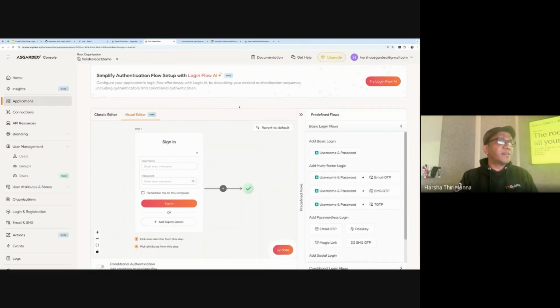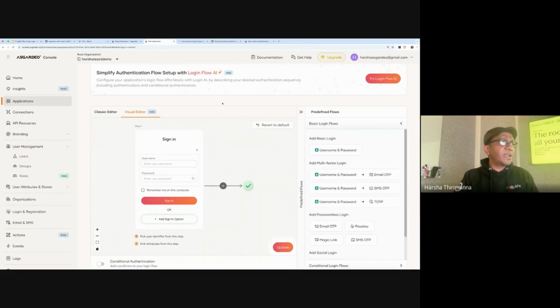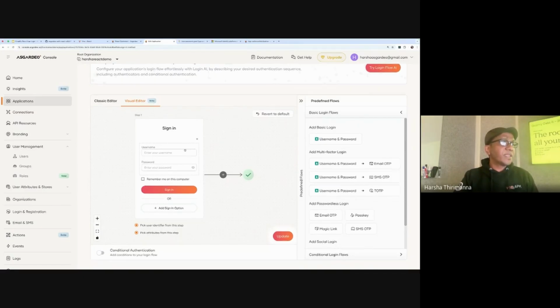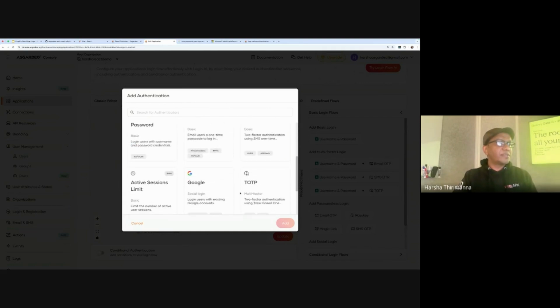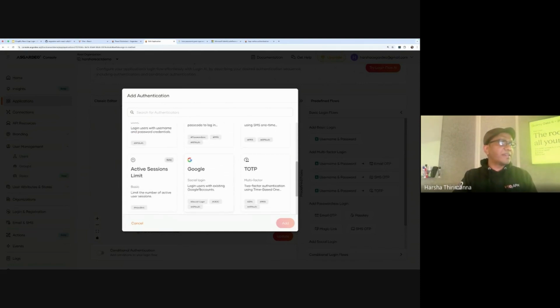In this Asgardeo product, we have a couple of capabilities. You can see the UI, the tool editor, where you can add another option here. This is a kind of login screen. Then you can add another option here. Once it comes to the option, you can see that I have already created the Google connection in this identity provider organization.